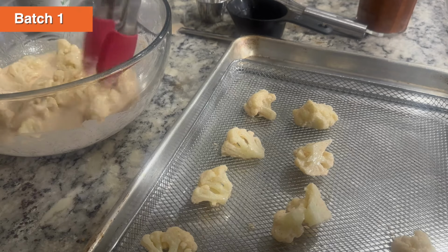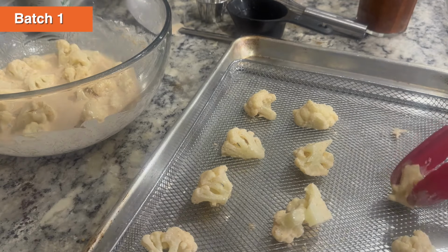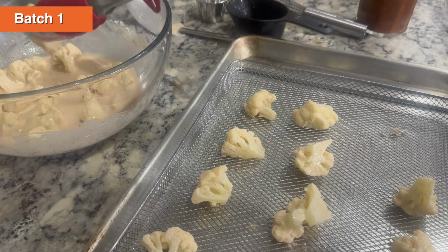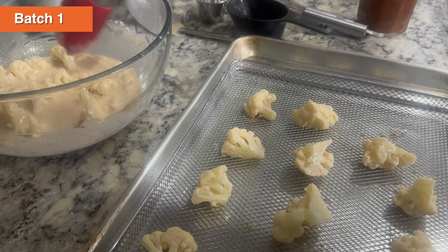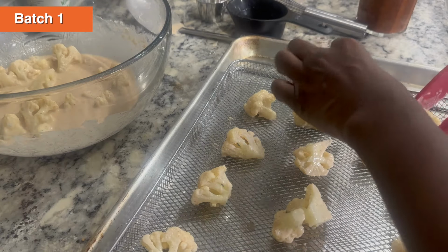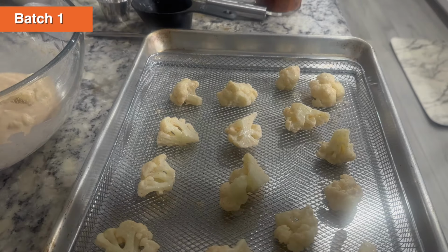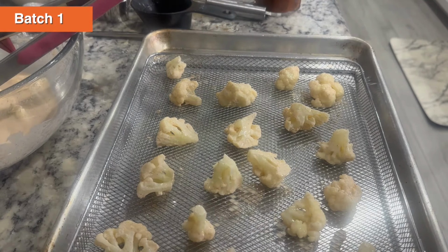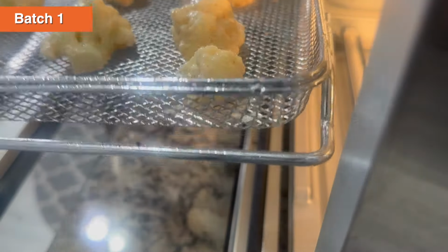So if you've got double racks, that would be good because you can get twice as many done in half the time. Just don't want to overcrowd them. And be sure they've each got room to breathe. Bet you didn't know your cauliflower needed to breathe, huh? Now you do. All right, let's go ahead and pop these in the air fryer. All right, in they go.